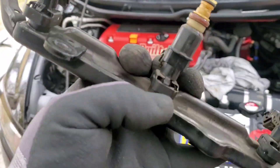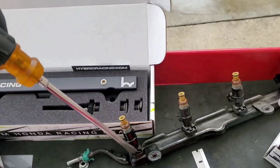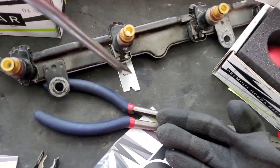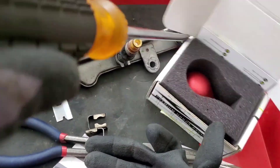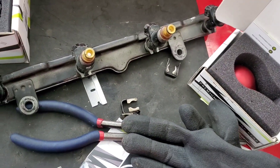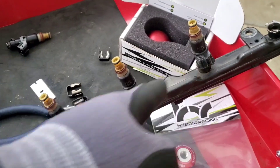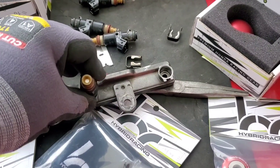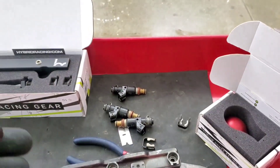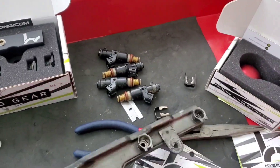The next thing we're going to do is pull these injectors out. Let's pull all these little retainer clips out — they're pretty simple. Just use a flathead and twist the screwdriver, and just like that. Now pull the injectors off carefully — don't want to break these. These are tough to come out, but the best way is to move it back and forth and pull, while pulling the opposite way on the rail with the other hand. You'll notice it'll start slipping until you get it popped out.